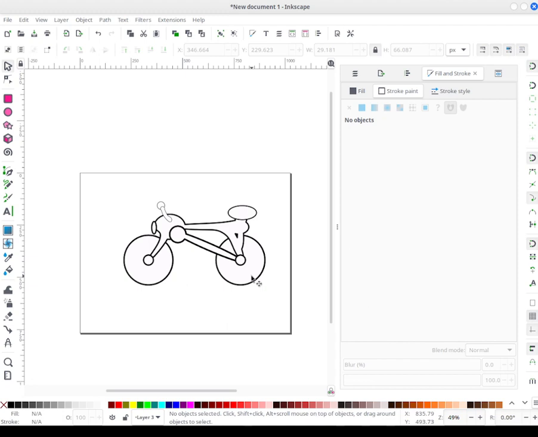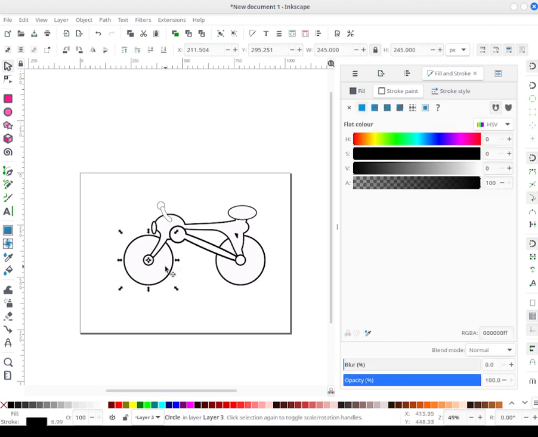Now this is obviously not the best looking bicycle in the world, but it's beginning to look like a bicycle at least.